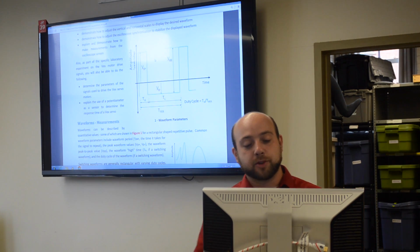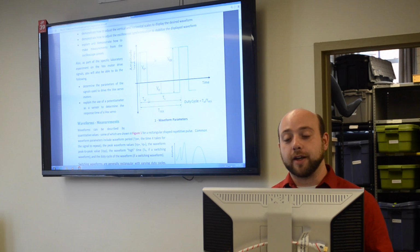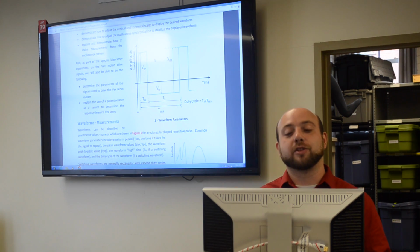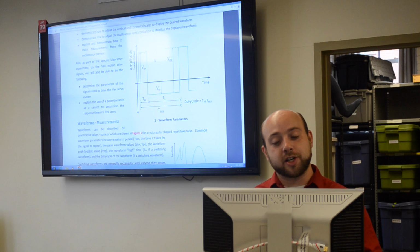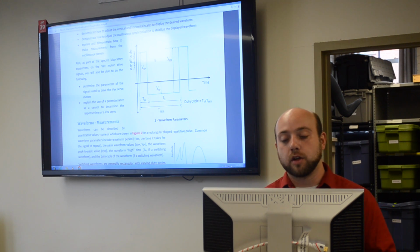The other labels that you'll need are for the horizontal scale. So you'll see that there's time high, time low, and time period. The period is the amount of time it takes one cycle to happen. The time high will be how long the signal is high. The duty cycle will be a comparison of the time high over the overall period.